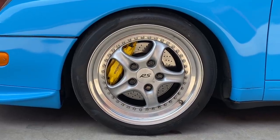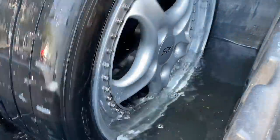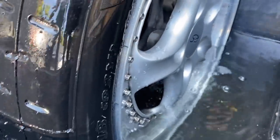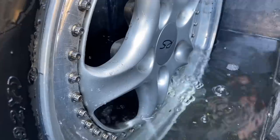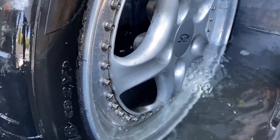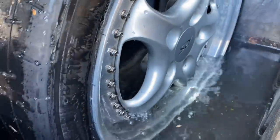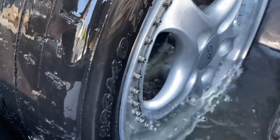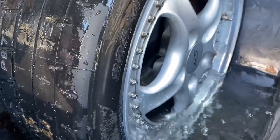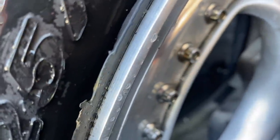...it turned out the front three-piece wheel was leaking air from the old cracked seal on the centre barrel. So the problem we've got here now — we've got the tyre on, but air is leaking through the wheel. It's a three-piece wheel, and obviously the centre and the hub right where the hardware is, that's where it's leaking air. Badly. Always something — you can hear it right there.